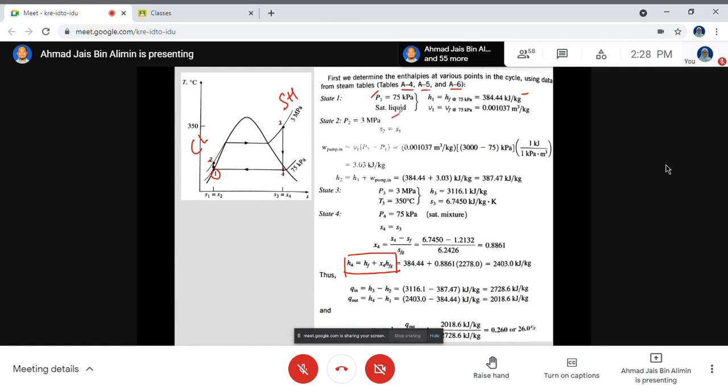State 2 given 1.3 Pascal. Okay, yang ini kadang-kadang soalan diberikan formula ni, kalau tak ada dan awak tahulah, maknanya untuk pump tu beroperasi mesti ada kerja diberikan. So kerja formula dia lah volume of water, so V multiplied by delta P. P ni lah perbezaan tekanan yang pada sini lah. So that will be the difference in pressure, and then you get the amount of work you needed. Okay, ini adalah lever rules, dan seterusnya ambil pada jadual lah.